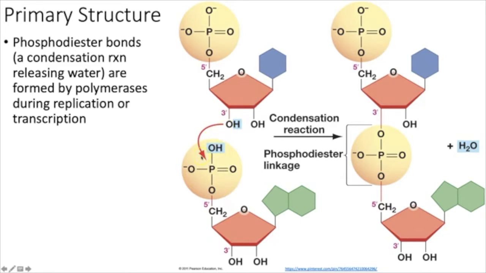And it's a condensation reaction. If you have not taken organic chemistry, that is perfectly fine. It's really, really simple. We're just going to take this hydrogen and this oxygen, and we're going to remove them and then have this phosphate kind of bond to this oxygen right here. So this bond right here that's stuck to this oxygen, we're going to replace it with this oxygen. And so now we have a bond between those. And so you can see we've got our phosphate here with this oxygen right here, and it's bound to this 3 prime carbon, okay? And so we always build 5 to 3. So we would tack on our next nucleotide to this 3 prime carbon down here.